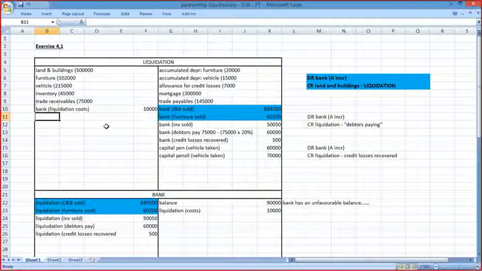Next one is the mortgage was paid in full. Okay. So how much was the mortgage? 300,000. Yeah, it's still here. So I'm going to leave the 300,000 there. No need to adjust. And if it's paid in full, what do I do to the account? We're going to debit the bank account. No, if I debit the bank, bank goes up. Sorry, we can't debit the bank account. We must credit.